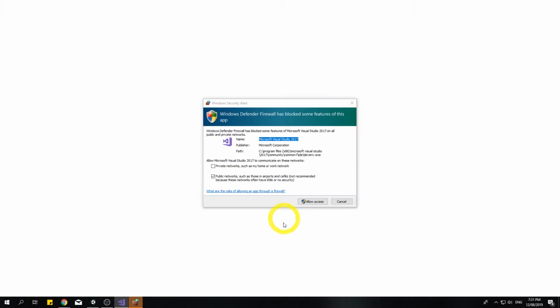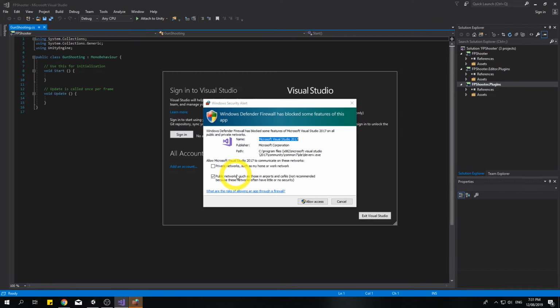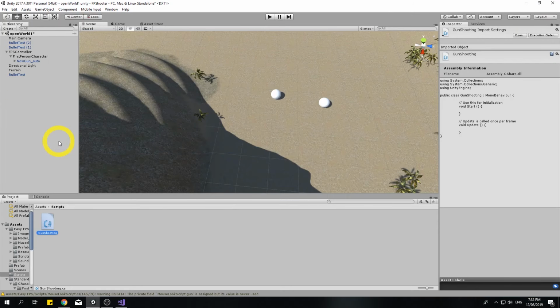Now, if you don't have Visual Studio, it will most likely open up in something called MonoDevelop. MonoDevelop is completely fine for coding, it just doesn't have some of the features that come in handy in Visual Studio.